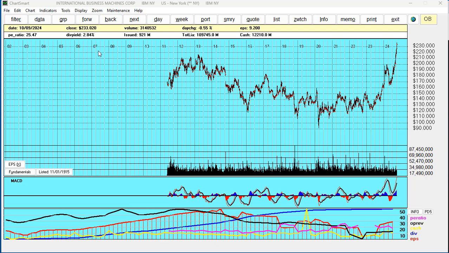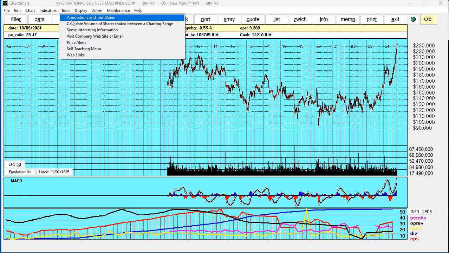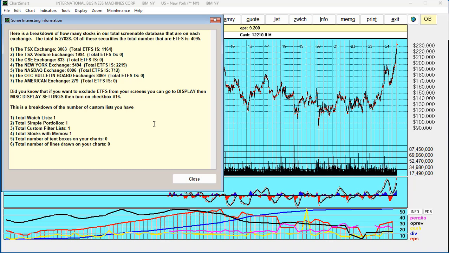Now, what we offer now, if we go to tools here, is some interesting information on stocks and securities that are on Canada and the United States. And we've got the TSX, for example, has 3,000 symbols. The Venture has 2,000.